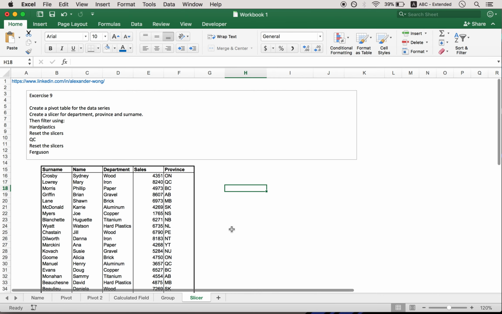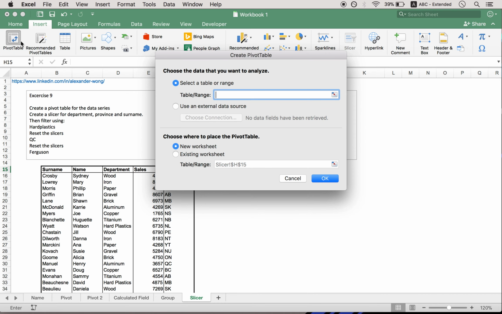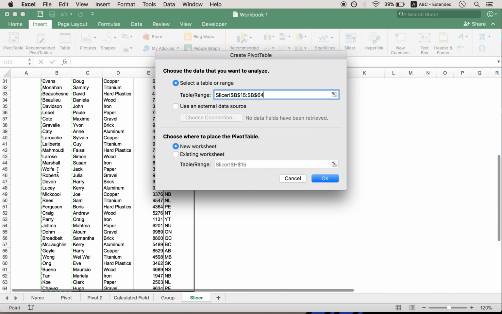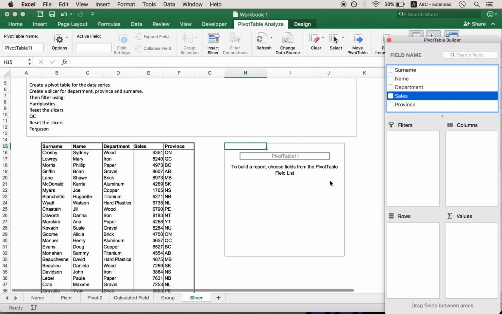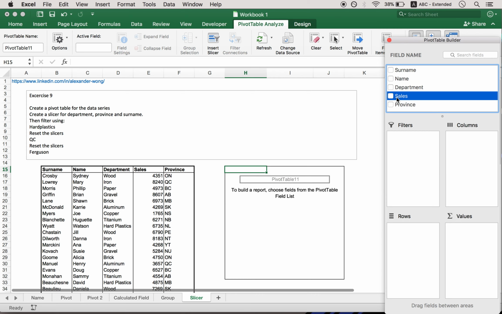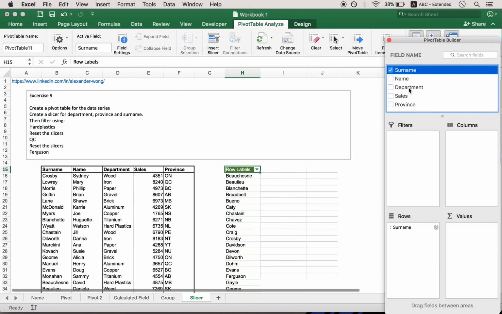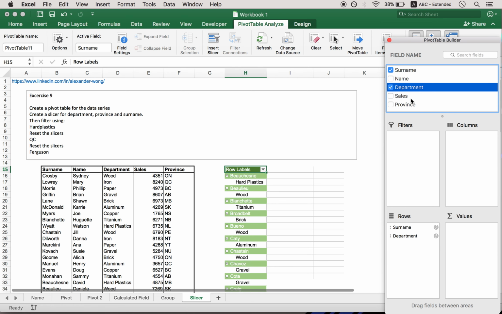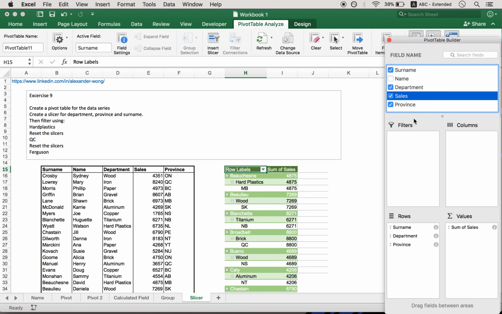Right, and last but not least, let's do some slicers. Slicers are really cool. And again, let's build up our pivot table before I show you. Existing worksheet. Okay. Right. So here we have quite a lot of stuff, and I'm just going to put these things into the columns first.